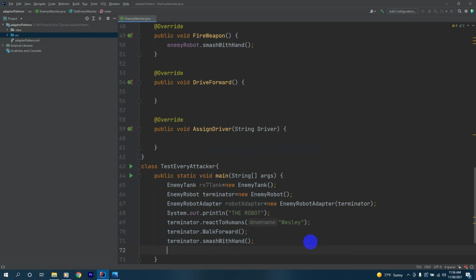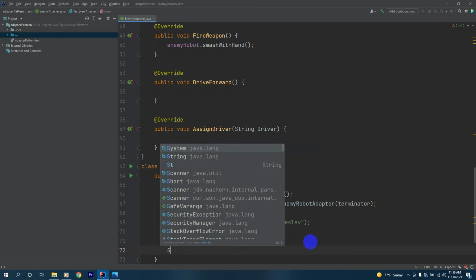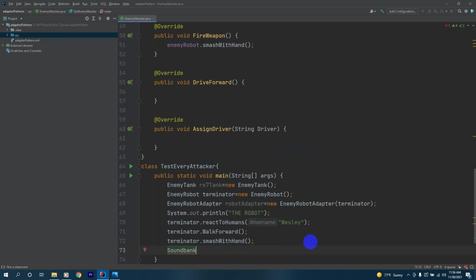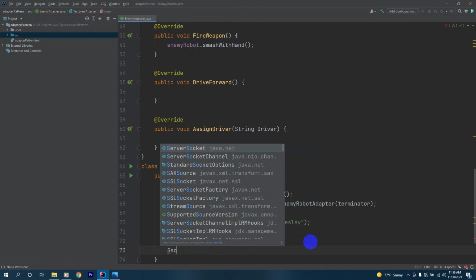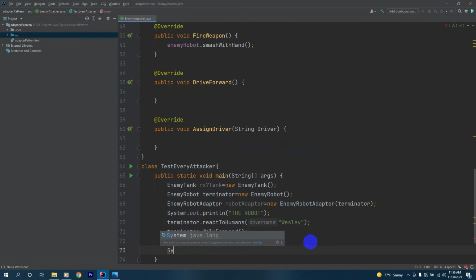And next thing we'll have a System.out saying the enemy tank.